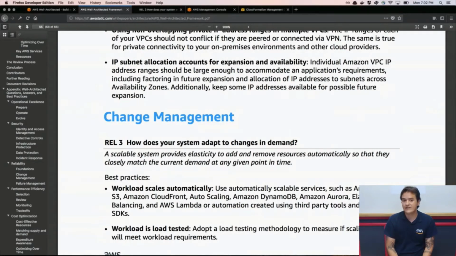Your system will adapt to changes in demand differently if it is based on EC2 instances or Lambda functions or ECS containers. So in the next episodes, we're starting to dive deeper into this and actually building a sample app and starting doing some initial load testing.